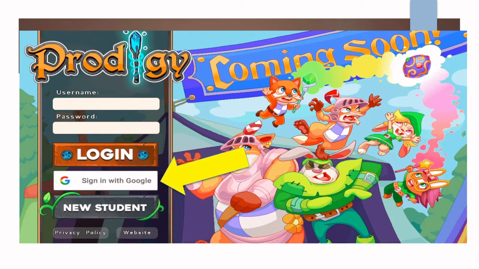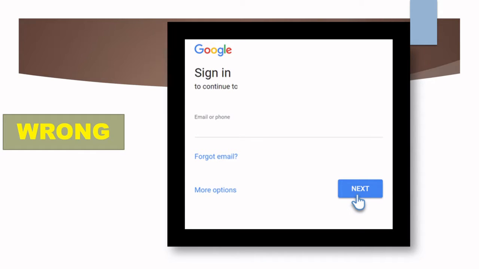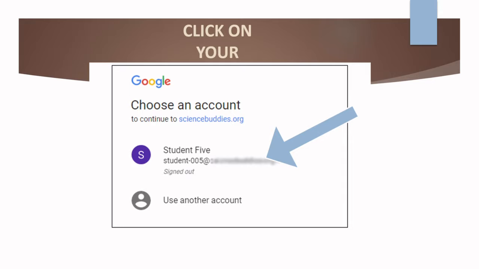After you click on Prodigy, Prodigy will open up in a new tab, and you'll notice how my large yellow arrow is pointing to Sign In with Google. And that's the button that you want to use in order to sign in with Google. If you see this, something went wrong and you didn't open Google Drive like I recommended on that last screen. So open up Google Drive and then try it again.